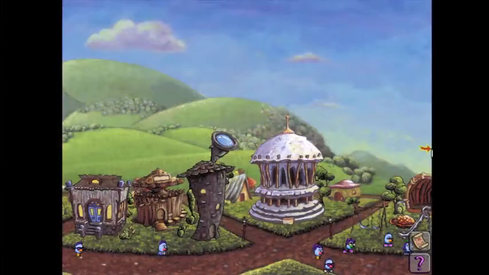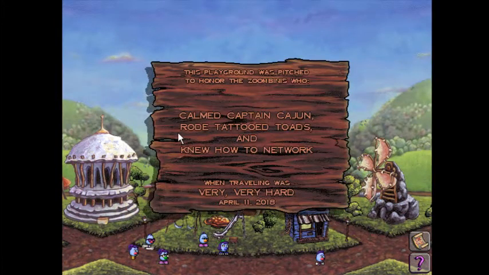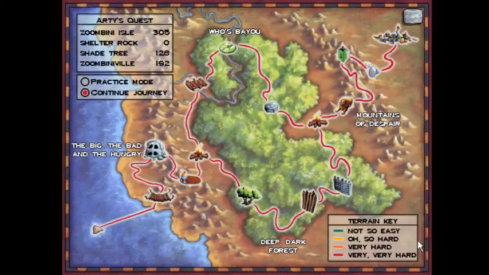Let's just see our last prize. It's a playground! Oh, that's cool. This playground was pitched to honor the Zoombinis who calmed Captain Cajun, rode tattooed toads, and knew how to network when traveling was very, very hard. Few things are more accurate to describe those free logical puzzles as very, very hard days. But we've done it! Every world on every difficulty, completed with random Zoombinis every time. Excellent. Alright, that concludes the main part of this Let's Play.